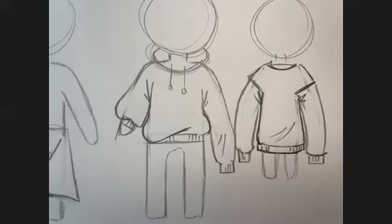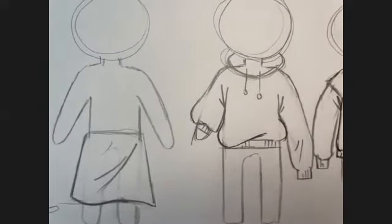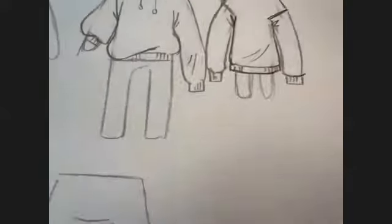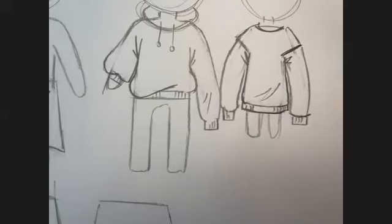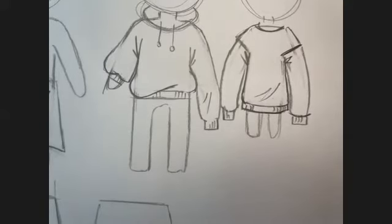Okay, so now I'm going to show you some themed clothing. So you can think of, I'm just going to move that one out of the way. Actually, I'll put it up there so you can still see it. So think of any kind of topic, like I'm sure you've seen in Pokemon sometimes the trainers are dressed like their Pokemon. So that's a theme. So they might have a Pikachu themed costume or something like that.